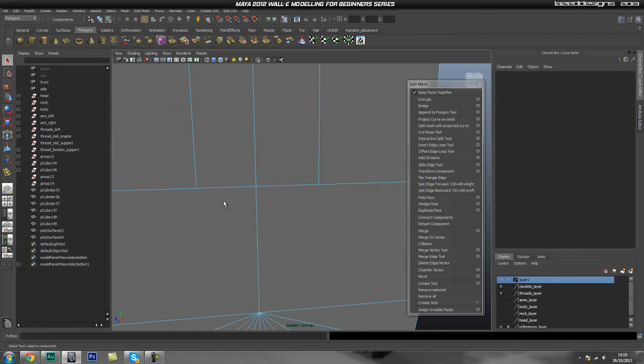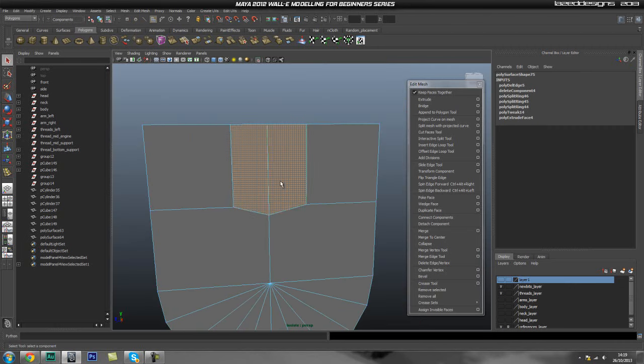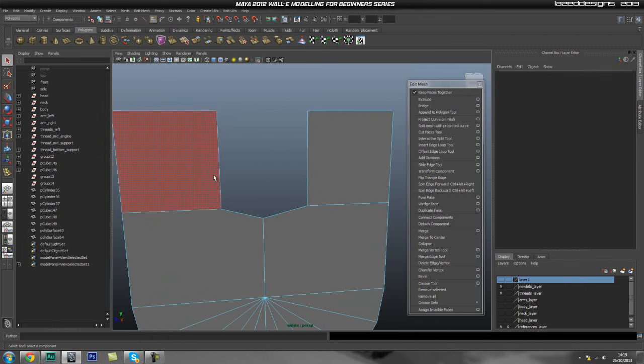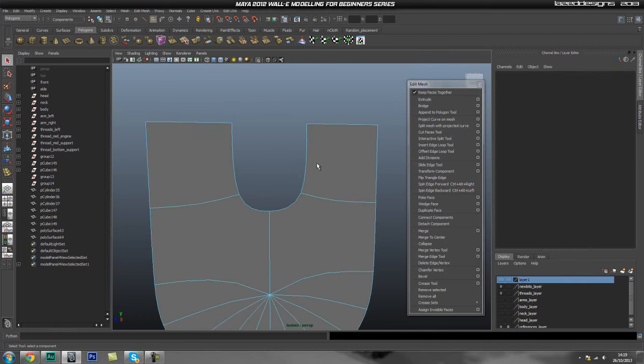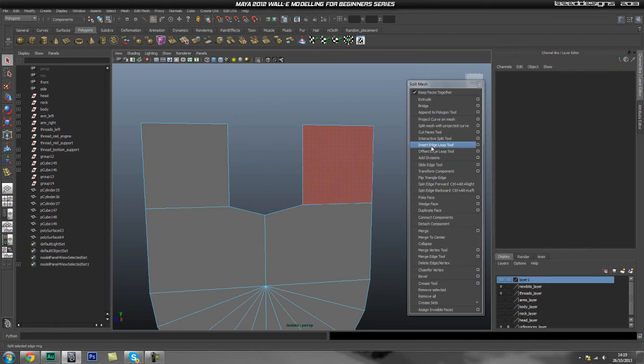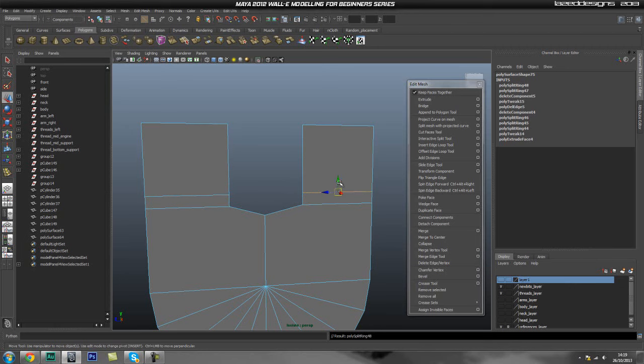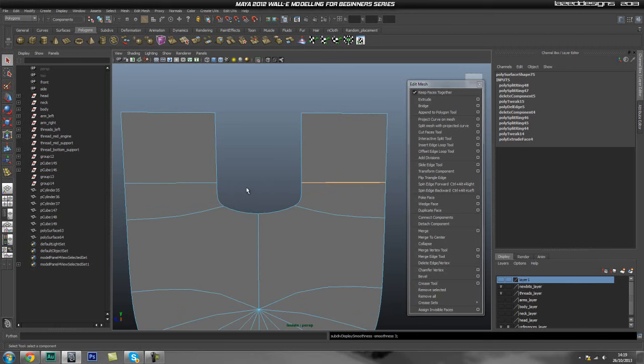Yep, it doesn't work. So what we're going to do is just select that vertex and drag it down. And we're going to select all these faces and delete them. Smooth it now so you can tell you roughly get that shape that we need, but we need some extra edges here to add some extra detail. So once I add that loop, I just snap it up here so it's in the right place, and then smooth it. And then once we are in smooth mode, I'm just going to go into my vertex mode and start pushing these around a bit.